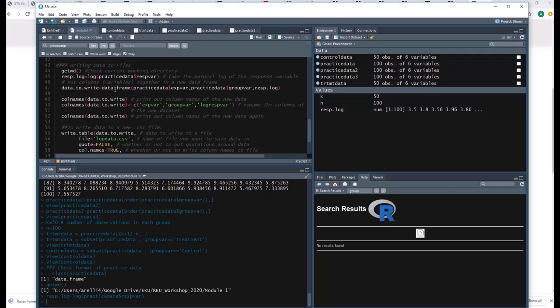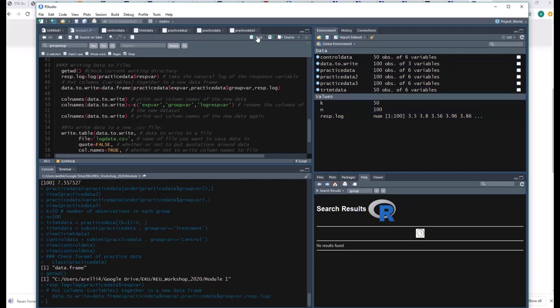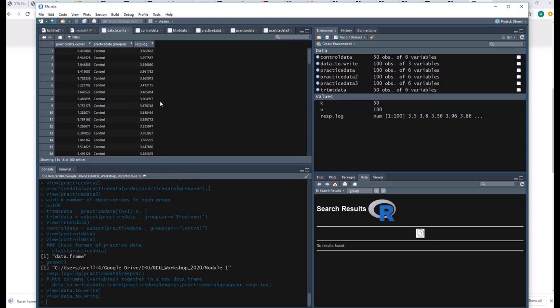And for my new data frame, I just want it to consist of the explanatory variable for my original data set, the group variable for my original data set, and the log of the response. So let's run this. Notice I get a new data set up here called data to write, and my new data set just has those 3 columns.